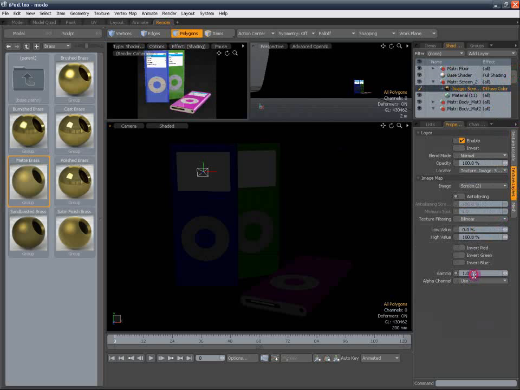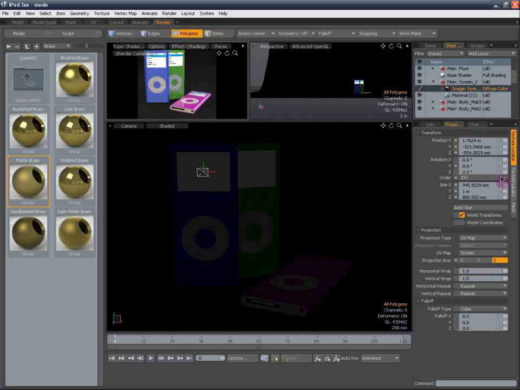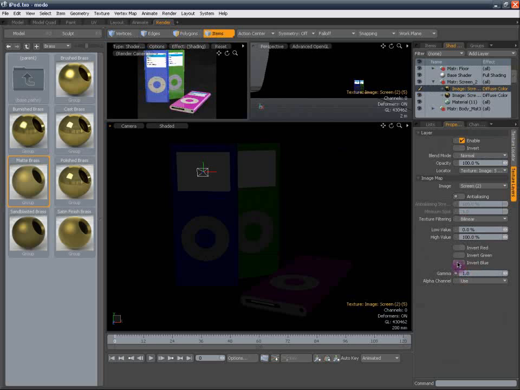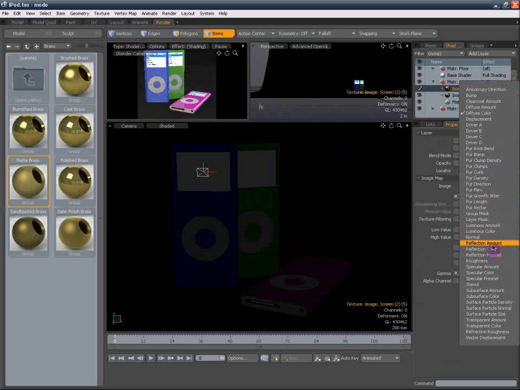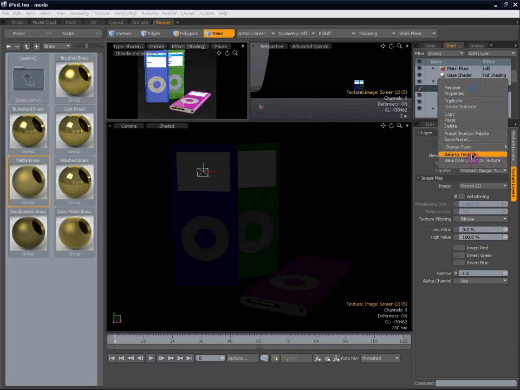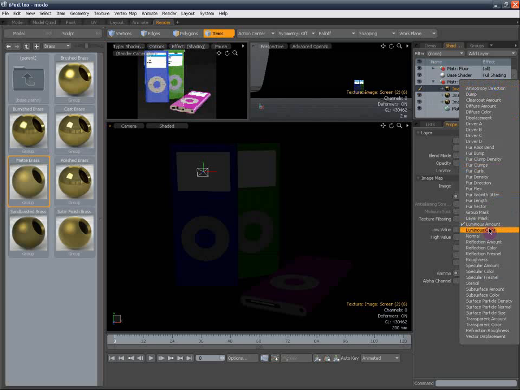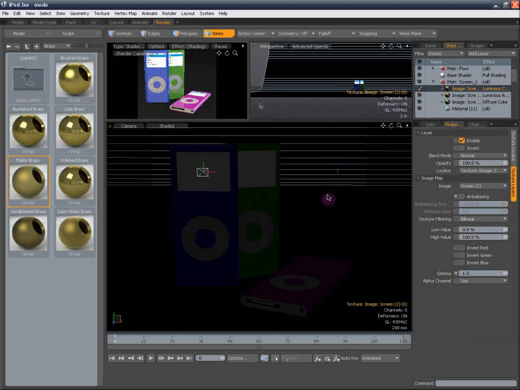Actually, first let's divide this by 2.2. Now we're going to duplicate it, set the gamma back to 1, set this to luminous amount, duplicate it, luminous color.